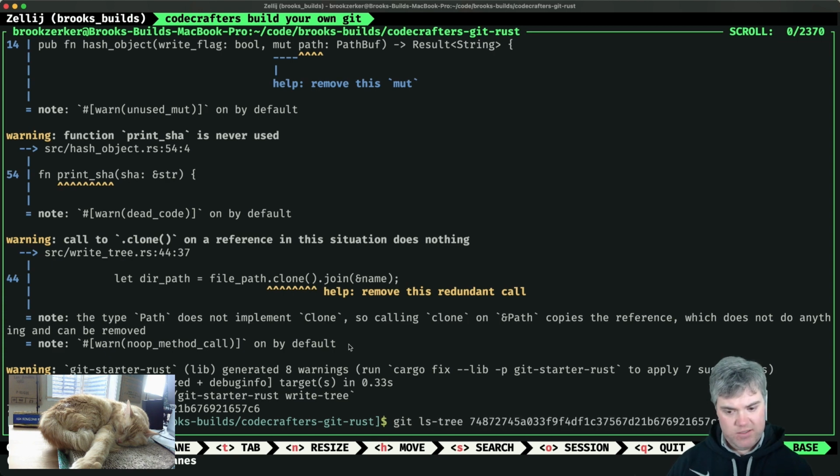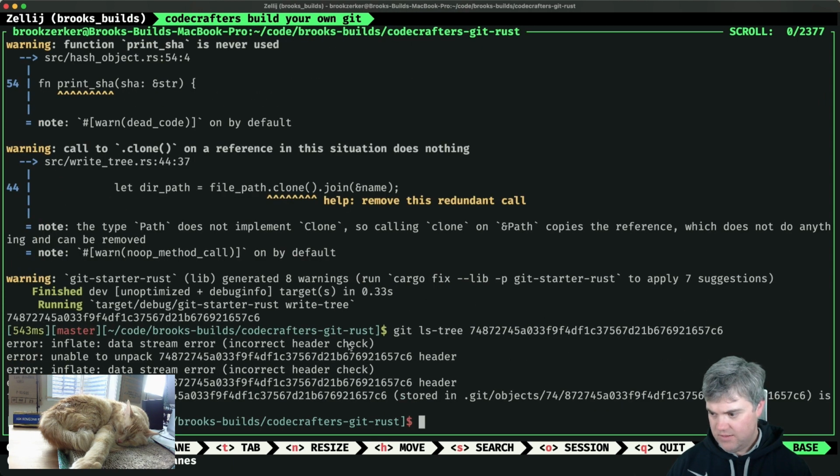Was it the tree? 748c6, yeah. I was really hoping that would do it. Okay, so unable to unpack. Incorrect header check.